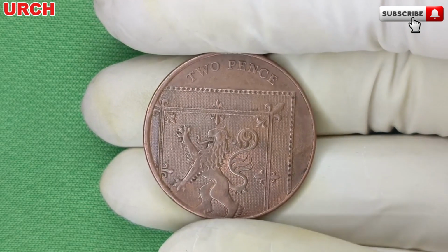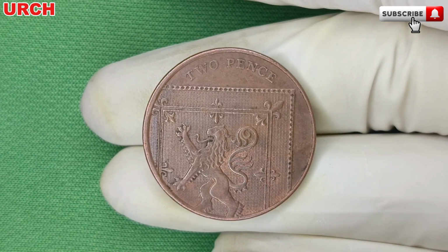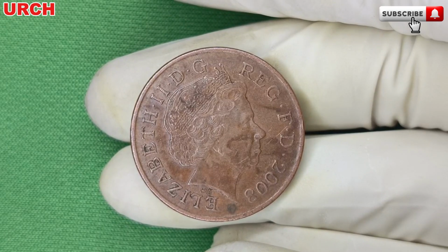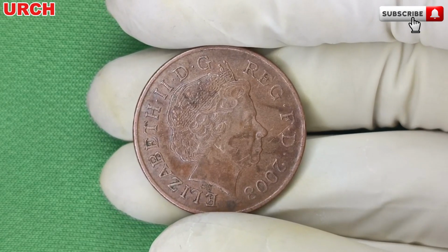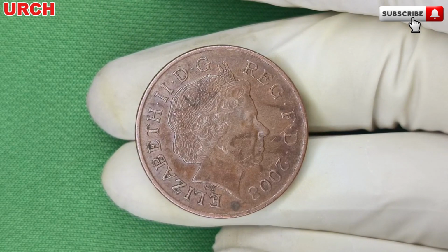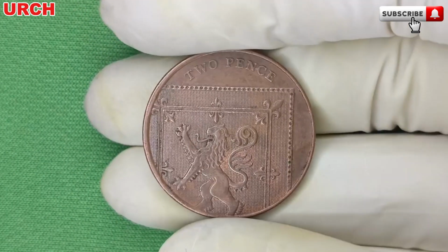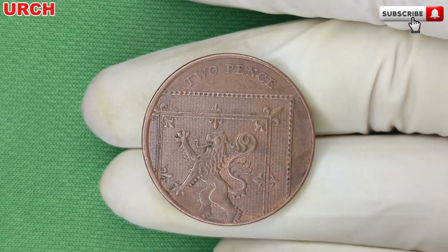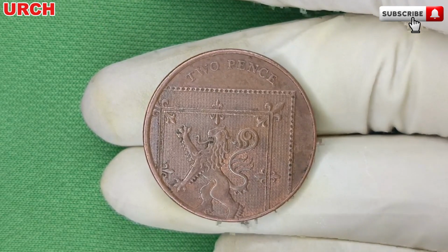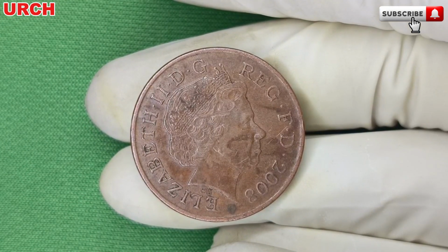Today, experts believe only a small handful, perhaps a few dozen, or at most a couple of hundred, of these mule coins exist in private hands. Some may still lie undiscovered in forgotten jars or wedged behind sofa cushions. But the known examples have made their way into private collections, museums, and auction houses, fetching increasingly higher bids each year. What's also fascinating is how this coin has influenced public interest in numismatics. People who had never before paid attention to coins suddenly became amateur detectives, searching for rare finds in their spare change. It reignited a passion for collecting in the UK and beyond. Even casual observers were intrigued by the idea that a common coin could hold such extraordinary value.